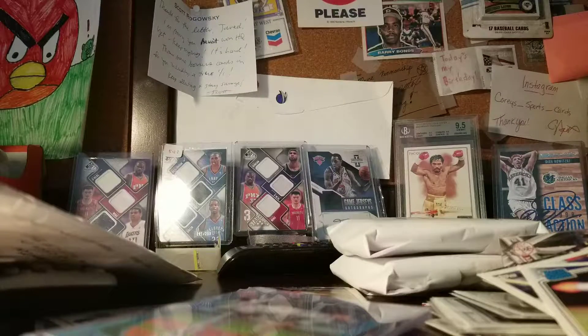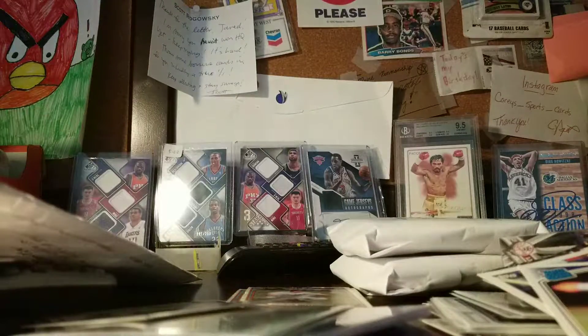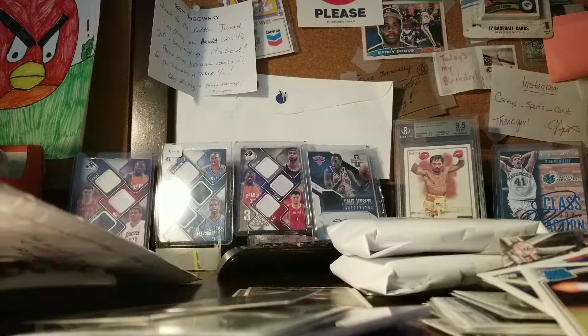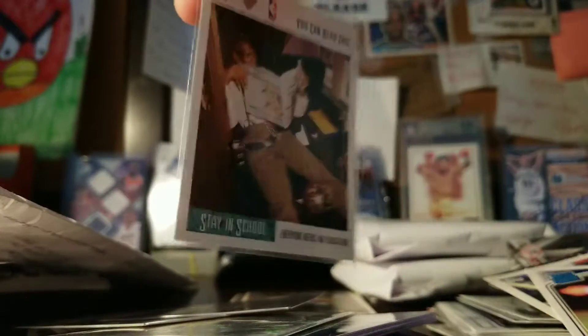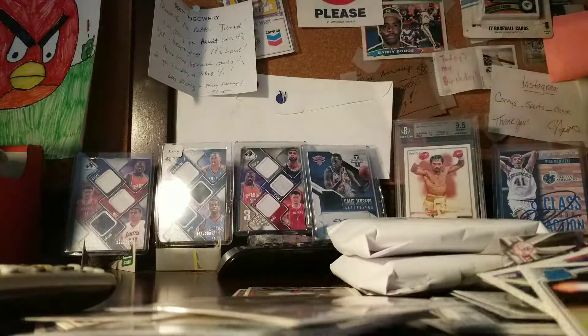Also check out ExoBall — he's a great guy to deal with, this came in pretty fast. Here we have Julius Randle checkerboard going to the PC. Kyle Lowry out of $1.99. A bounce highlight reel going to the PC. And an interesting Michael Jordan card — it says 'If you can read this, stay in school, everyone needs an education.' It's like a promotional educational card. Pretty cool that Topps is doing a program where if you show your report card, they actually give you free cards at your local card shop.